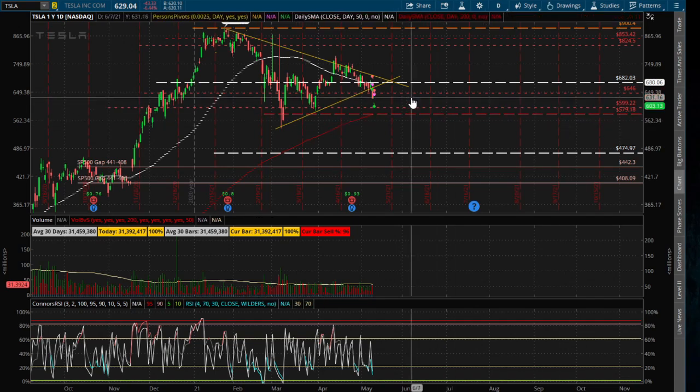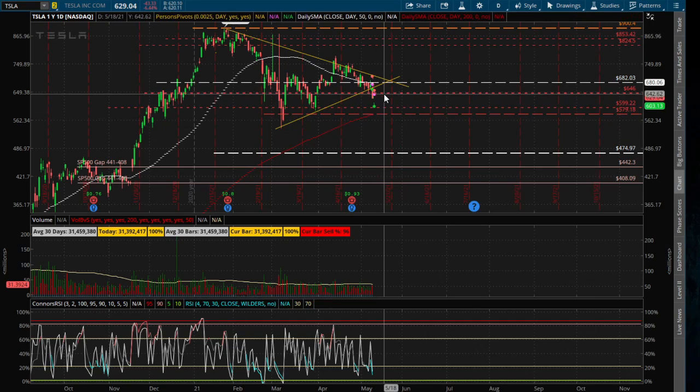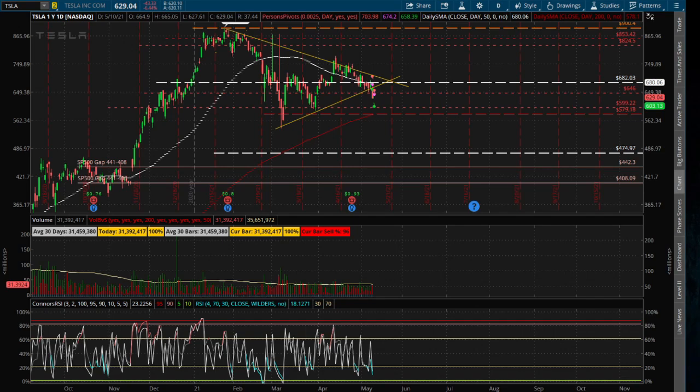I would wait for a bounce to about 646 before taking it back down. I would not jump in, especially if there's a gap down in the morning, because at that point put premium would be very expensive and you're taking a much higher risk. If I miss the trade, no problem. I'll wait for next time, but I would not take too much of a risk at this point.